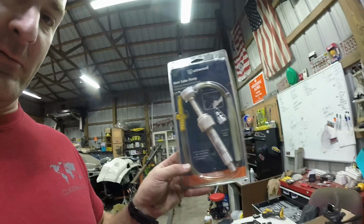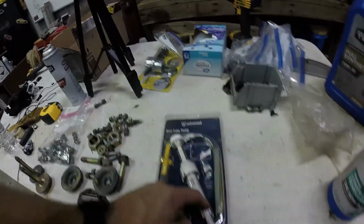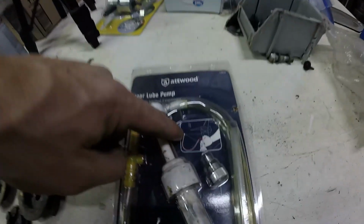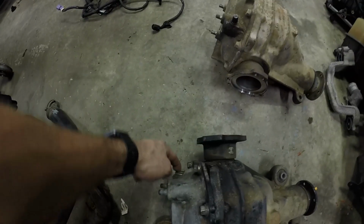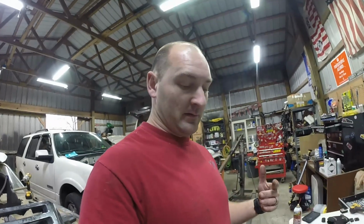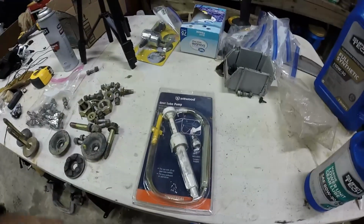Alright, when we're talking about putting gear oil in, you can get a gear lube pump, which makes this a heck of a lot easier. This one's for my boat, but it works the same. This dips down with the straw into your gear lube oil. This normally ties into the boat motor, the stern, back there with this little screw cap. But you don't have to use that. You can put that in there and then fill it up right here until it pours out. So it makes it a lot easier than trying to fill up a diff and then putting it in the car, or trying to fill a diff while it's in the car. So one of these is a lifesaver.